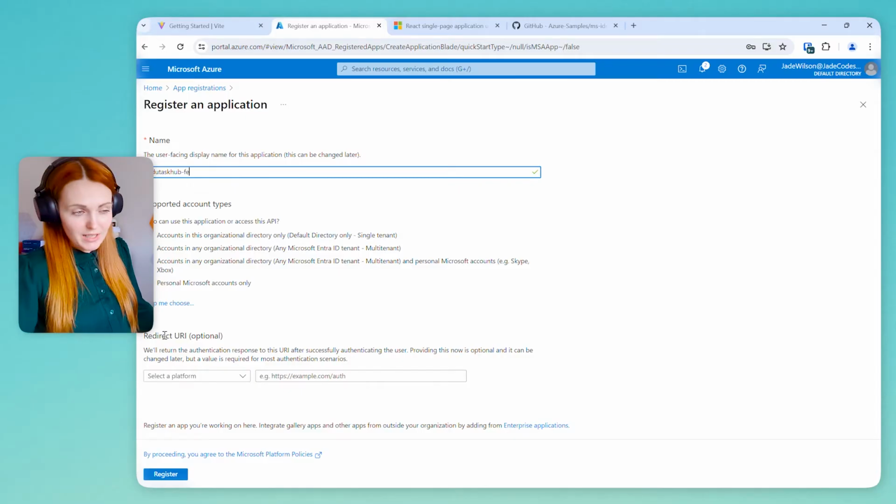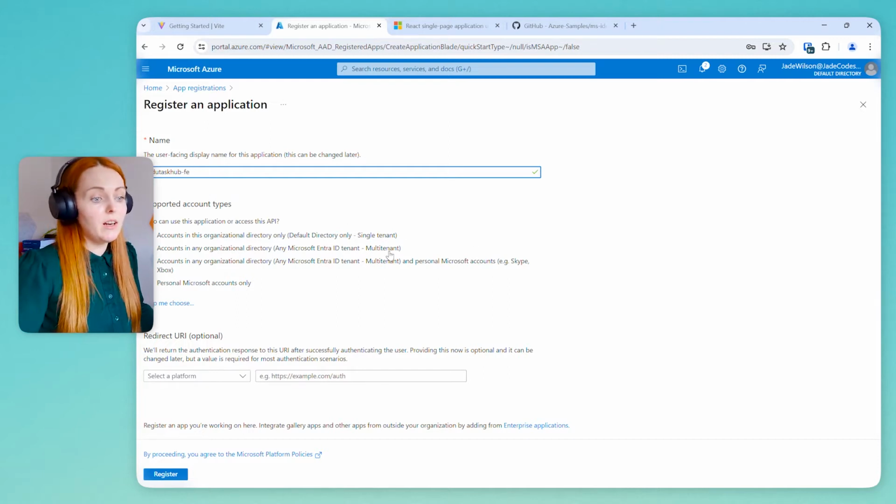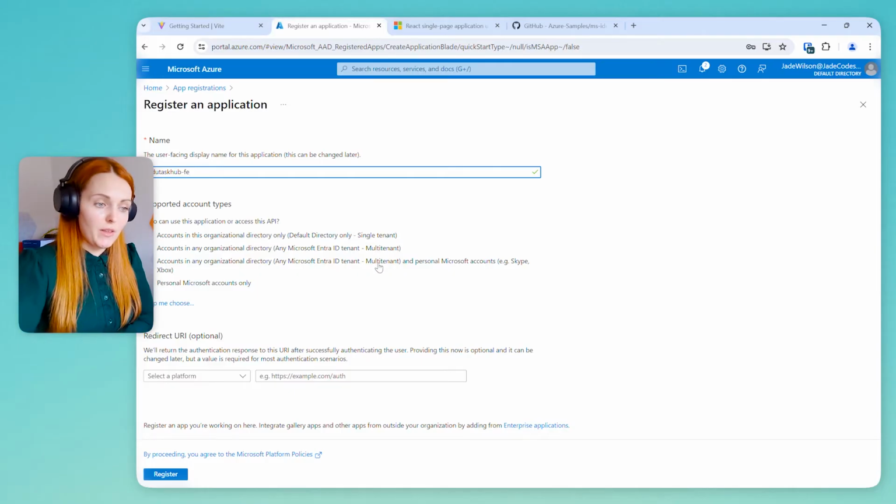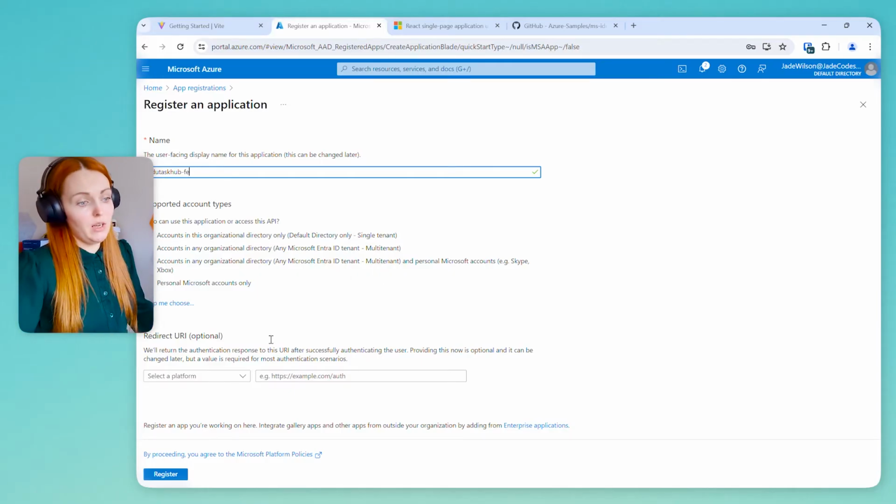We also need to specify what the actual organizational directory is going to be. Is it going to be single tenant or multi-tenant? Single tenant will mean that you have to specify the tenant ID for logging in, whereas when you do multi-tenant, you don't have to specify a specific tenant ID. You just try and connect to the common endpoint for authentication instead. We're going to do single tenant and say that we want to connect to our specific tenant.